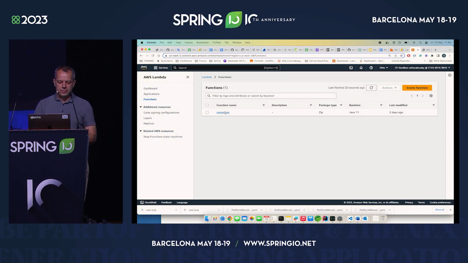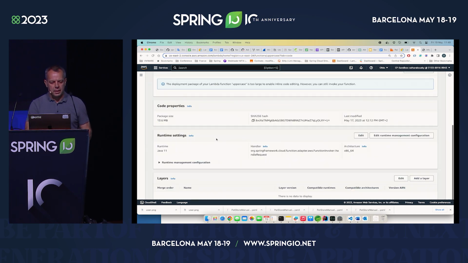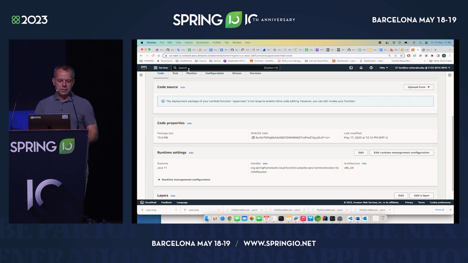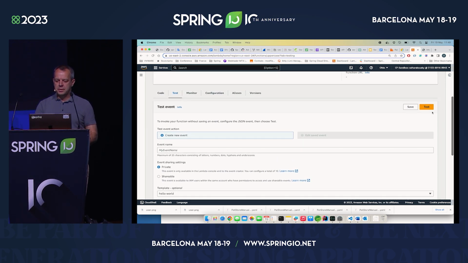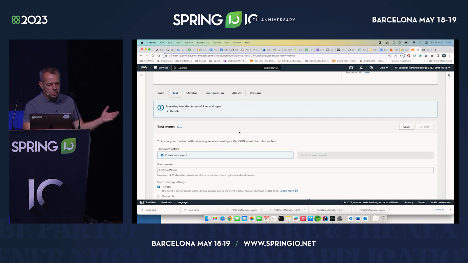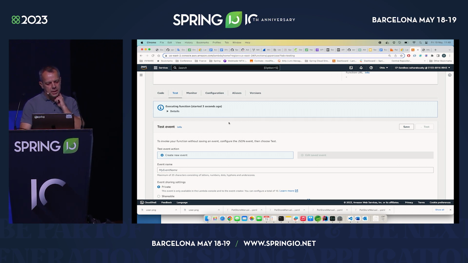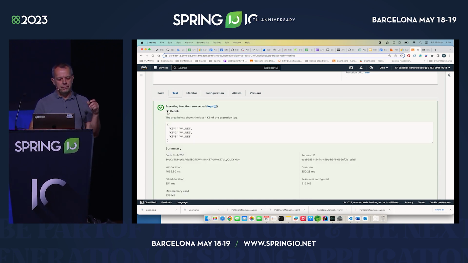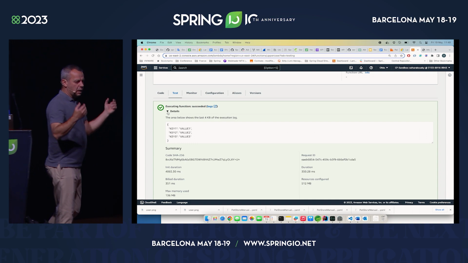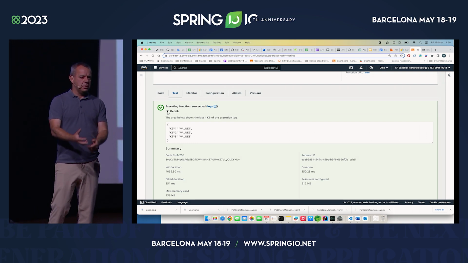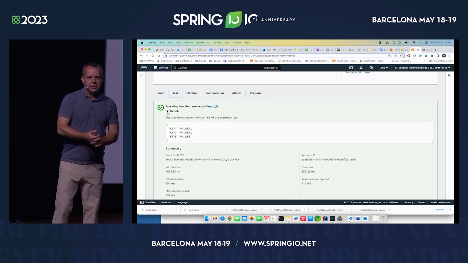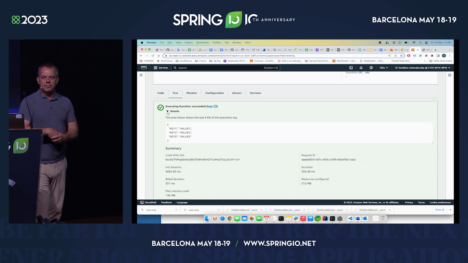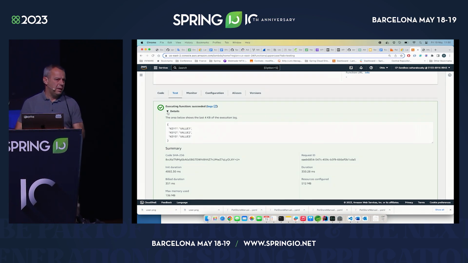But the fact of the matter is that it's a Lambda, and I can just go into the test tab, hit test, because I don't really care what the input is, it's a string, and it's a cold start, so it's going to take a couple seconds, and it successfully uppercased the string. So again, the same function, you just saw it being a REST endpoint, a message handler with a messaging system, and AWS Lambda. And I didn't have to change any of the code. Okay? Any questions so far?